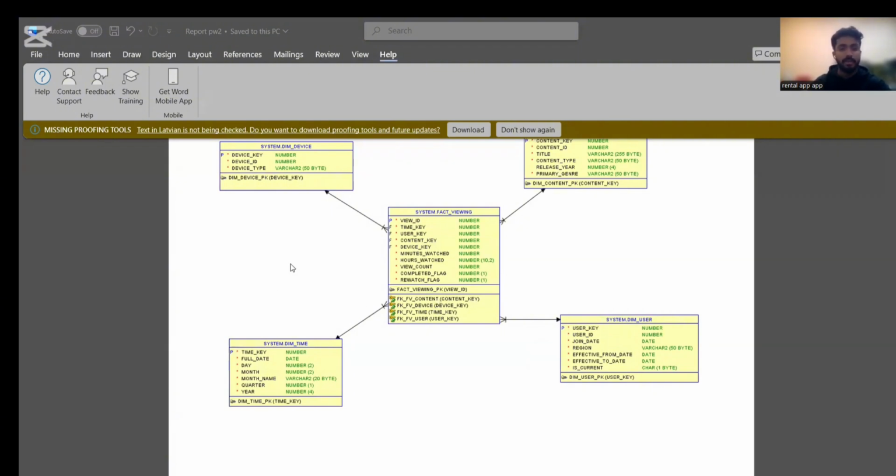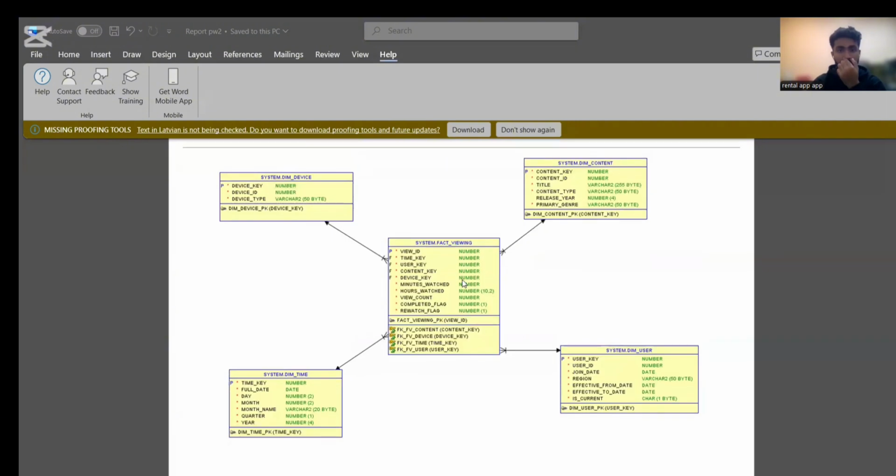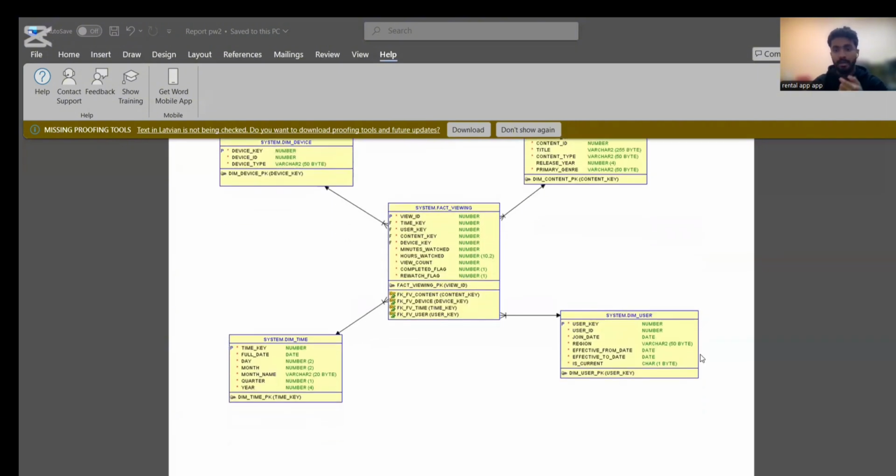Dim user is modeled as a slowly changing dimension type 2 with a surrogate user key, business user ID, join date, region, and effective from date, effective to date, and is current, to support analysis by region and future user changes.